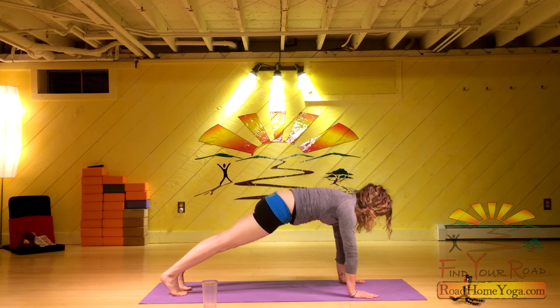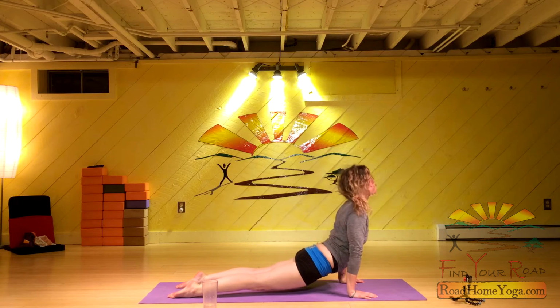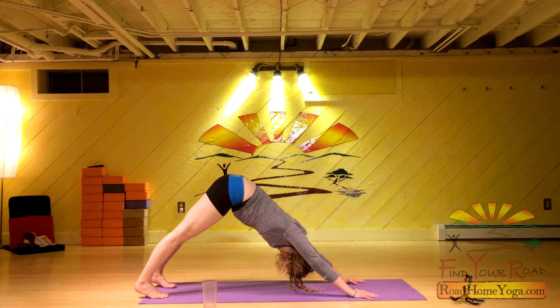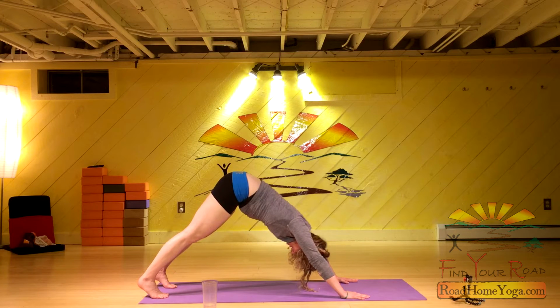On your inhale, you're in high plank. On your exhale, you lower. On your inhale, that's upward dog. On your exhale, you pull back. Let your head drop. Please land your eyes between your feet.